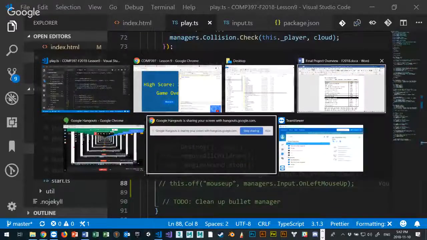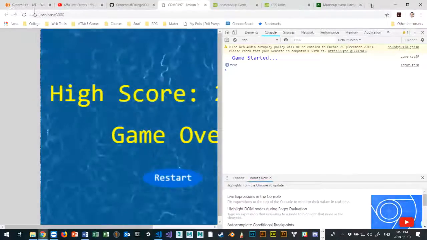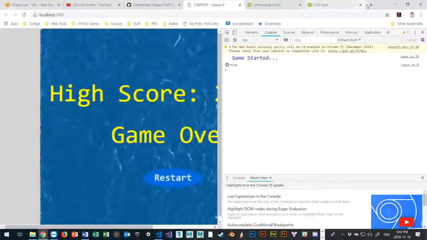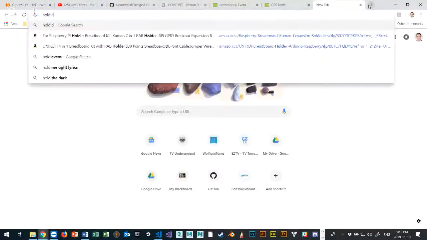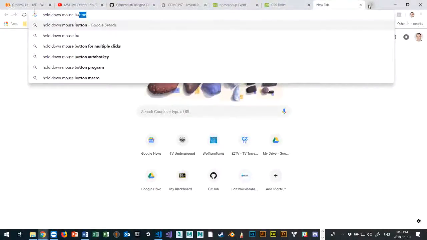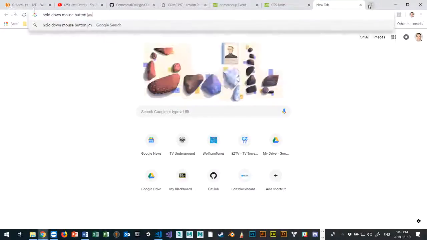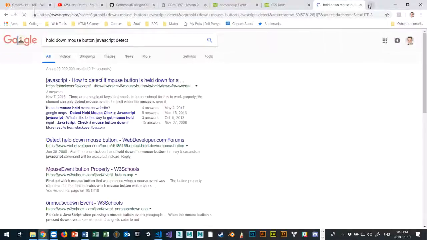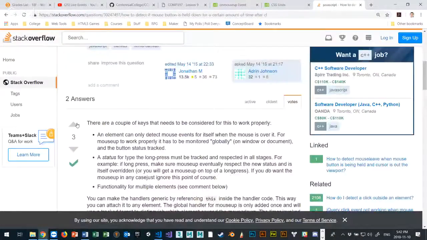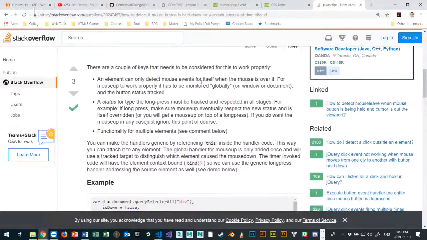So again, we're going to Google this one. Hold down mouse button, JavaScript. So it says how to detect it, and it says there are a couple keys that need to be considered for this to work.